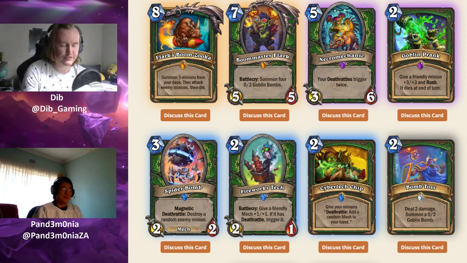I think for me, Fireworks Tech as a curve card is just worse than going like Dinomancy into Crackling Razormaw. That's the big comparison here, right? Sure. I'd much rather do that. There's actually arguably more payoffs in Hunter for your Beast synergy than any of your Mech synergy anyway. Yeah. So the rest of your deck is a little bit better.